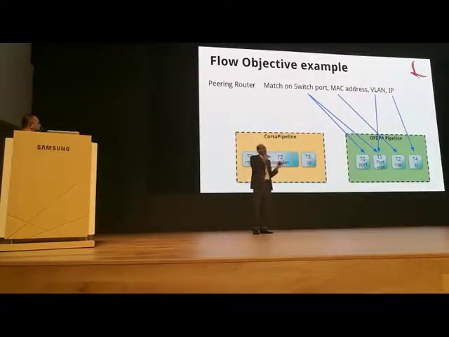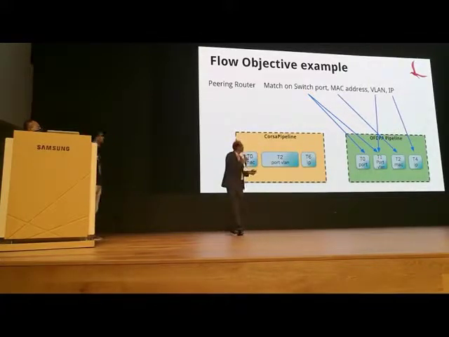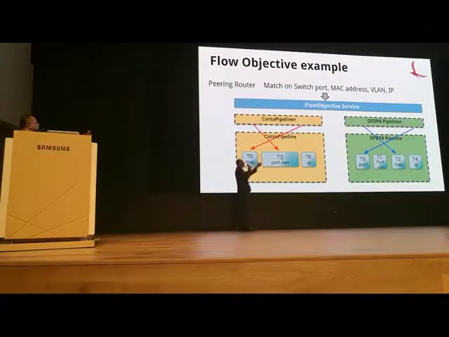ONOS, as we said at the beginning, is a modular system. We have several layers of abstractions. Every piece of code or every layer addresses some specific tasks, and doesn't care about the rest of the details, because it's the role or the function of other pieces of code or parts of the ONOS subsystem. So, how to deal with that?